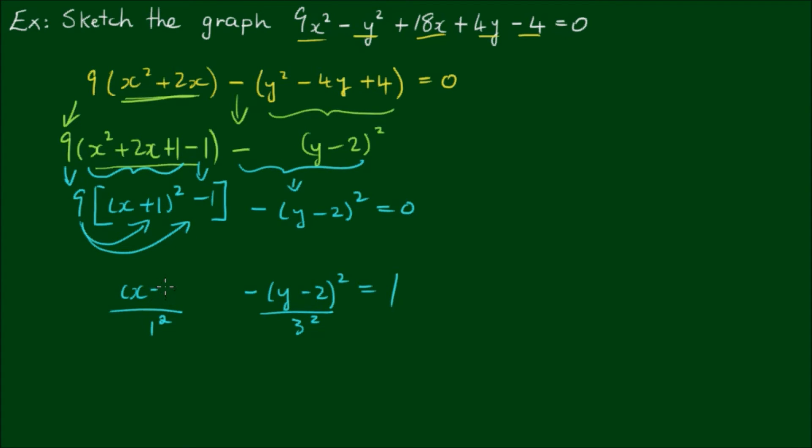I'll write this as (x - (-1))². So this is the equation of a hyperbola that has its center point (p,q) at (-1, 2). We have the term a = 1 and b = 3. So the vertices are one unit either side of the center point. And the conjugate axis is formed by the line that joins the points 3 above and below the center point.